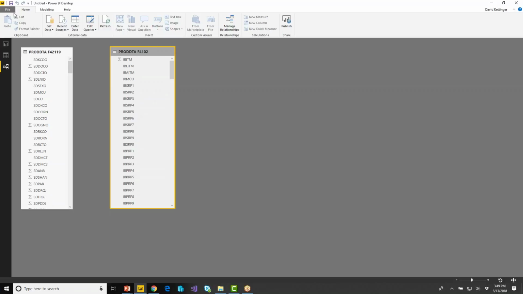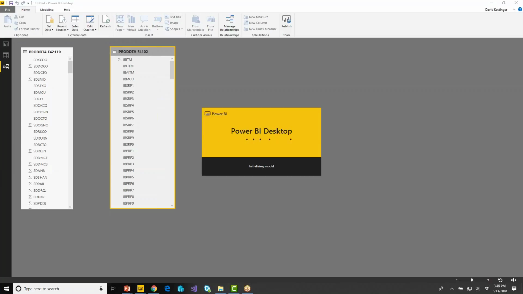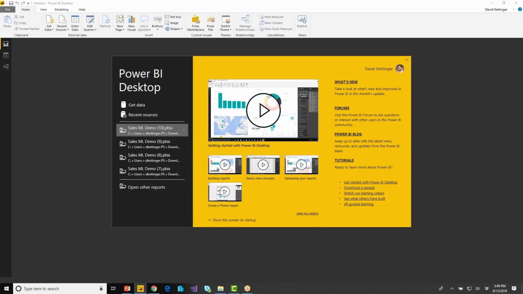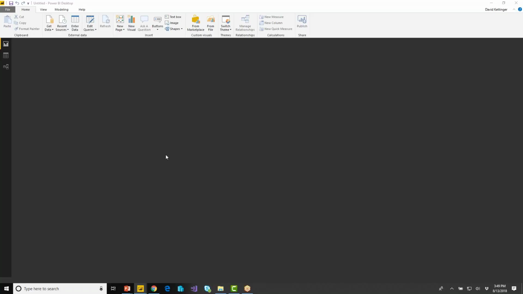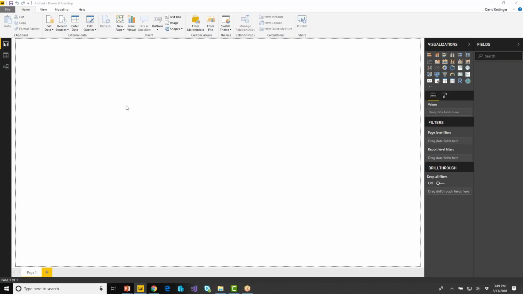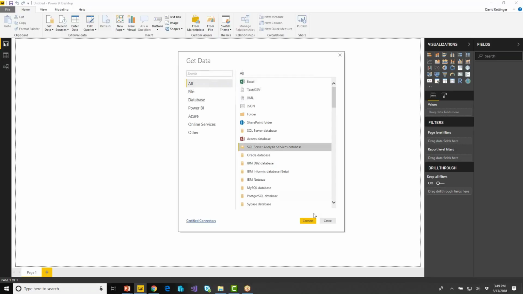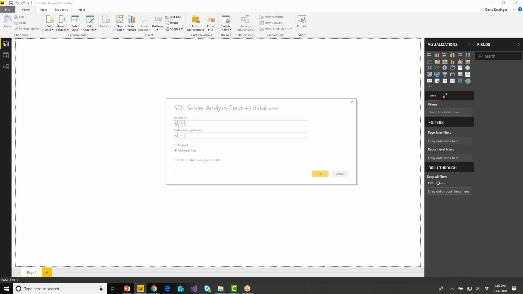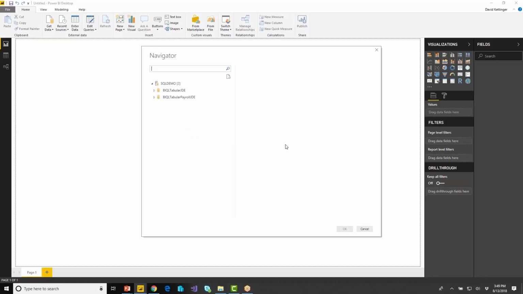So now let's change gears, and now we're going to open up a new file, and instead of connecting to a SQL Server database, we'll connect to a SQL Server Analysis Services database, which is the high performance in-memory analytical database from Microsoft. And as part of the Quick Launch solution, we've already configured one for JD Edwards. And we'll go ahead and connect to the same server. So I'll type in SQL demo here and choose OK. And now we'll see our data models here on this server.